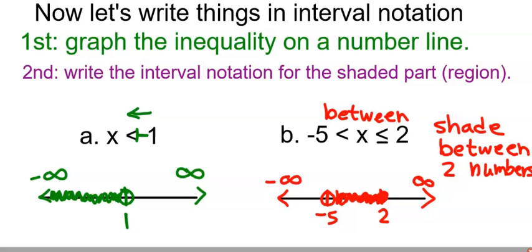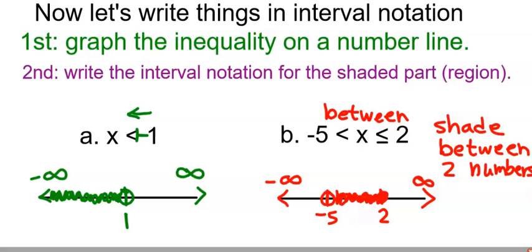All right, and the great thing about a video, guys, is if I went through that too fast for you, then you can go back and rewatch it one more time because it's not long. So if we have two numbers again, we shade between them. If it's just one number, then we shade to one side or to the other side, depending on where the arrow's pointing.